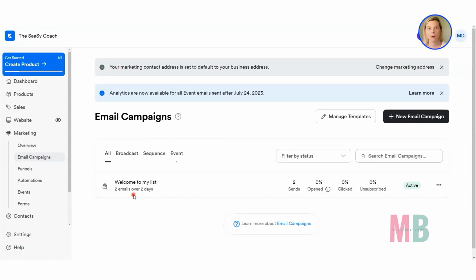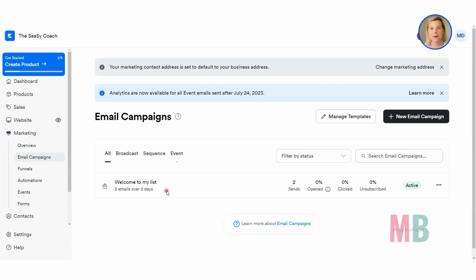Because once people opt in on this page that we've created, we set up that automation that they're going to get added to this email sequence. So you don't want that happening if the email is only half written. So make sure before you do this next step that you have finished off writing at least the first email in that welcome sequence, okay? You can add extra emails to it over time as you get a chance.